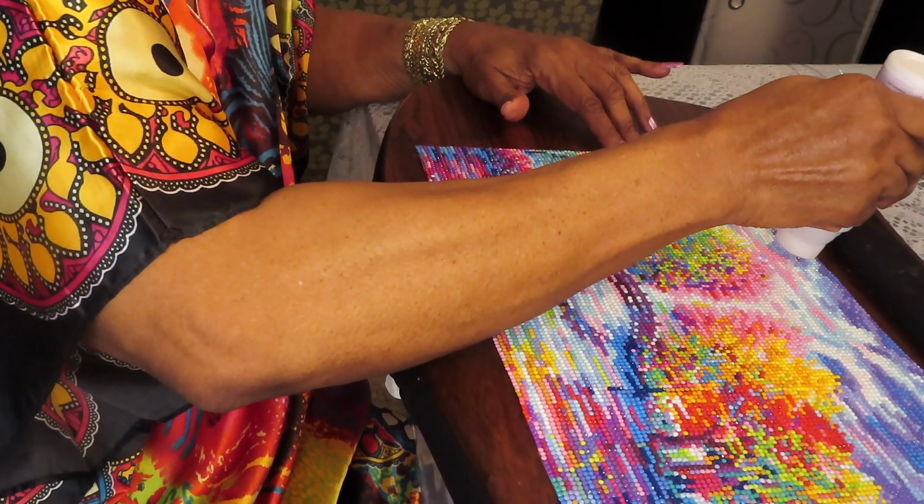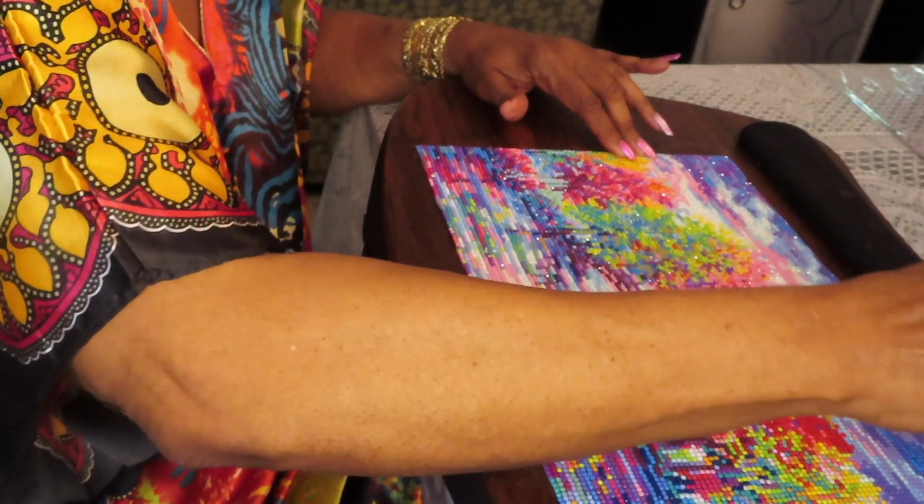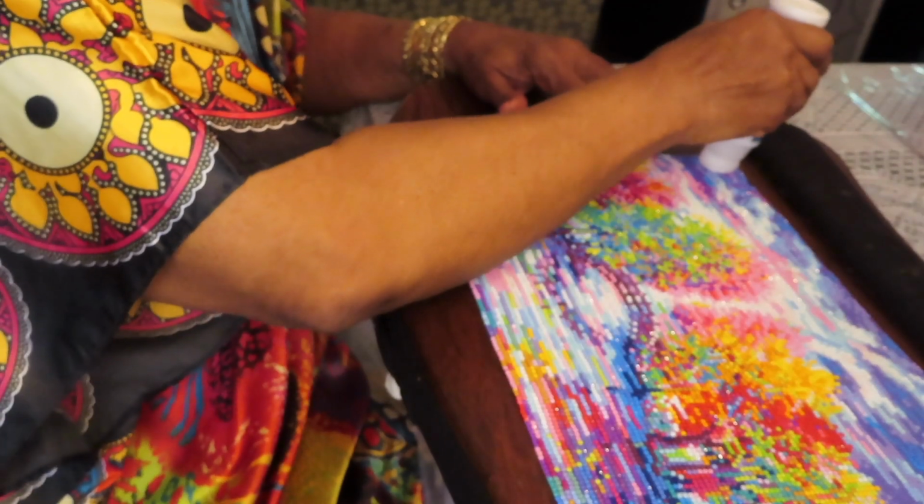We used to use white shoe polish. We used to polish our gym shoes for gym to keep them nice and clean. We used to do this.